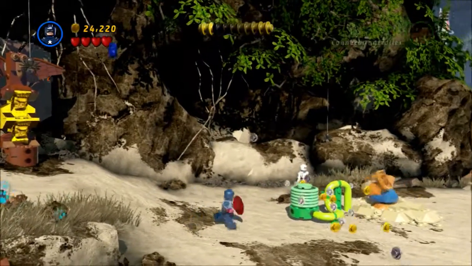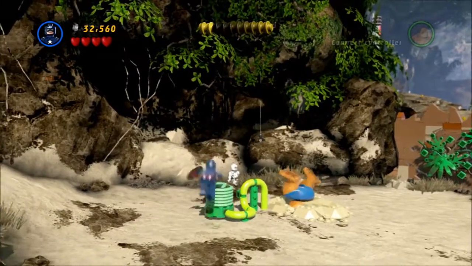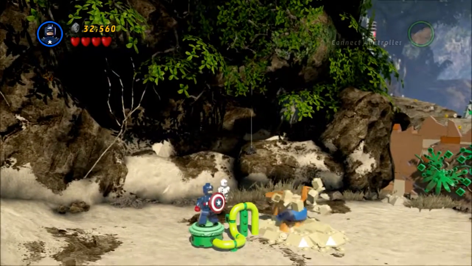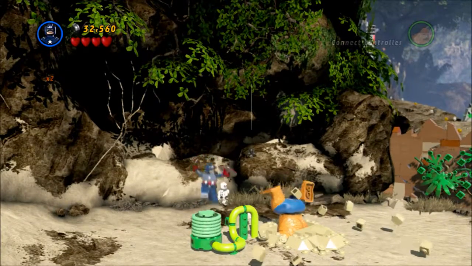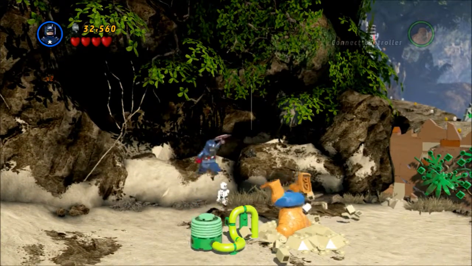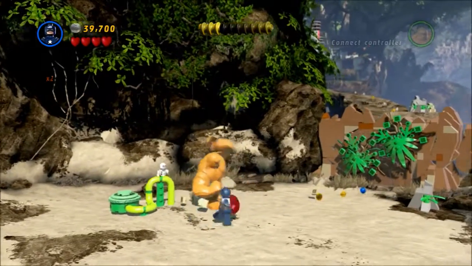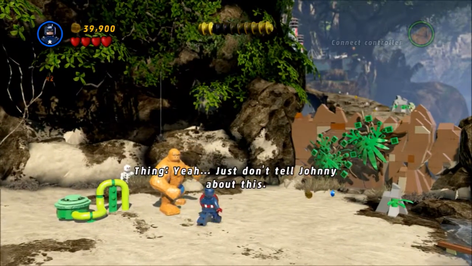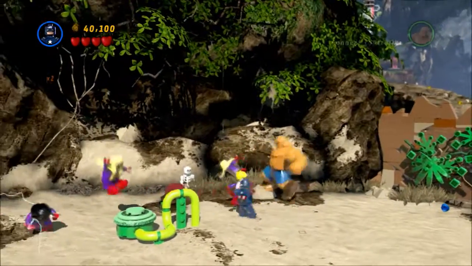And what we do is we're going to build an air pump to get the Thing out of his hole. We're going to have to jump on it two or three times. Now, fortunately, the game decided not to flood us with enemies at this point. They only start flooding you with enemies after the Thing is free.